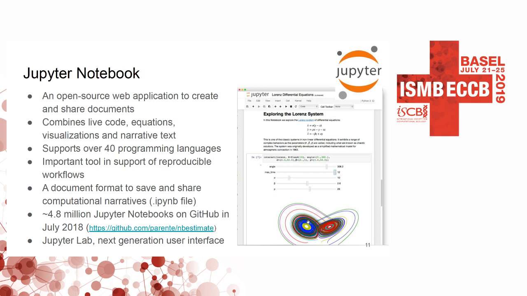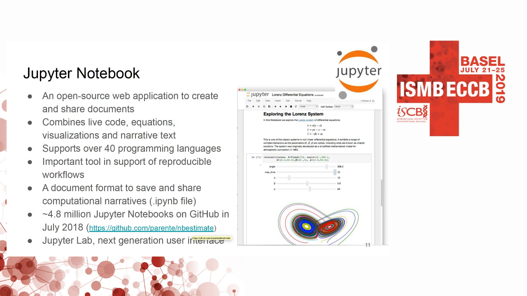You can have visualization all in one place. So this is a perfect environment for many computational analyses, because in most cases you will have some kind of plot or some figure coming out, and you can create it all in Jupyter Notebook. Just to give you an idea, there are about 4.8 million Jupyter Notebooks in GitHub currently. It's growing phenomenally, probably more than a million notebooks a year or more. It's like an exponential growth really taking off.